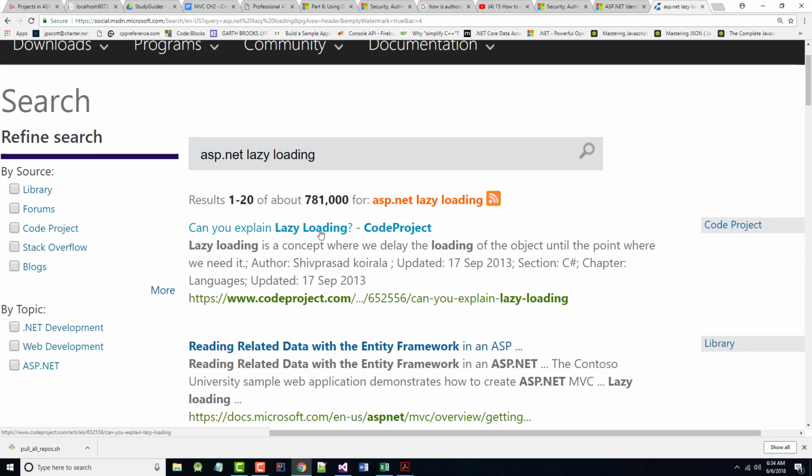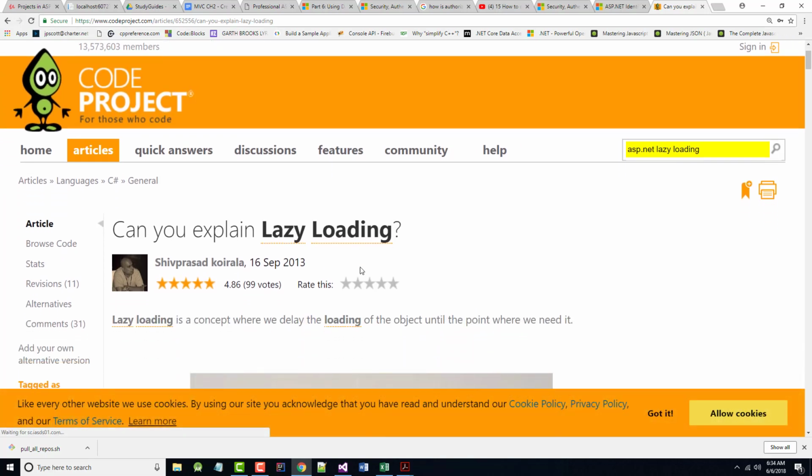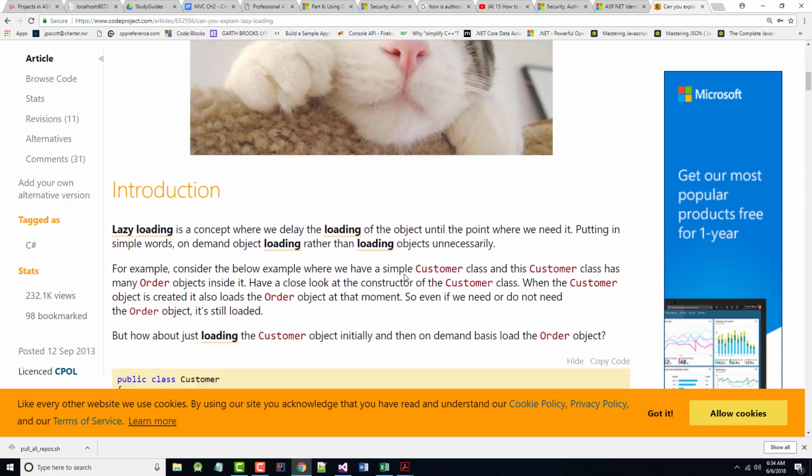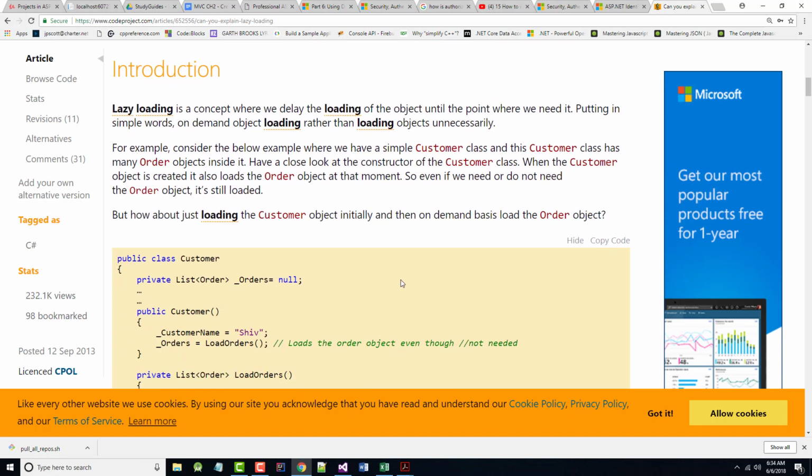It's going to Code Project. And it's also from 2013, so it's a little bit dated. I don't know why that's there. Now, let's just take a quick look. Lazy loading is a concept where we delay the loading of the object until the point where we need it. To put it in simple words, on-demand object loading rather than loading objects unnecessarily.